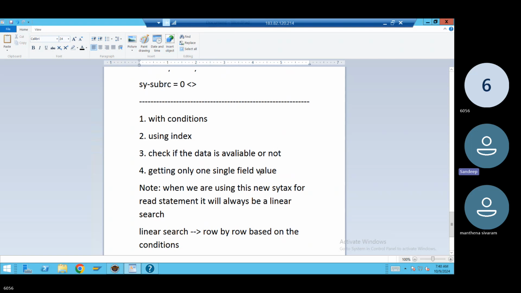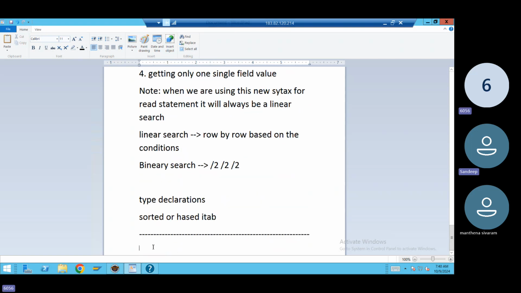We used to have those kind of tables where we declare one field not as a single column but as a structure, which has multiple fields inside. Say you want to get the data with an inline declaration in a select query: you directly say select from Mara table into data of, let's say, the I tab. Now I tab is of type Mara, but if I have a very deep structure, I have to declare everything on my own.